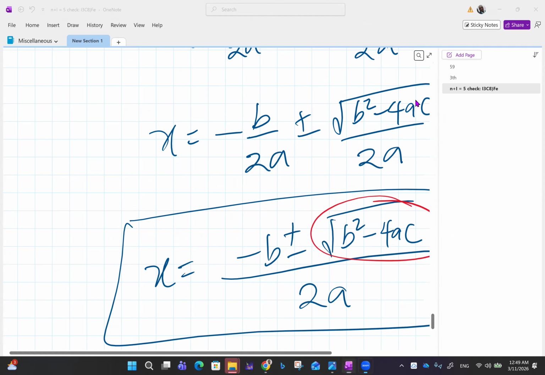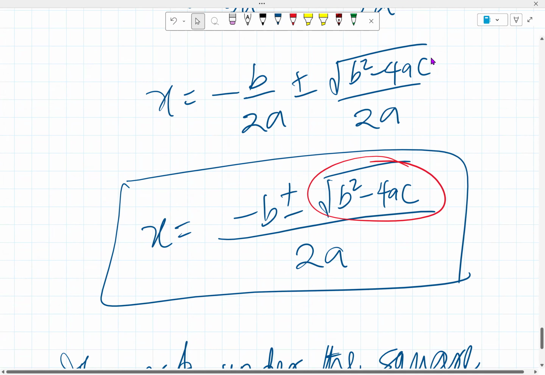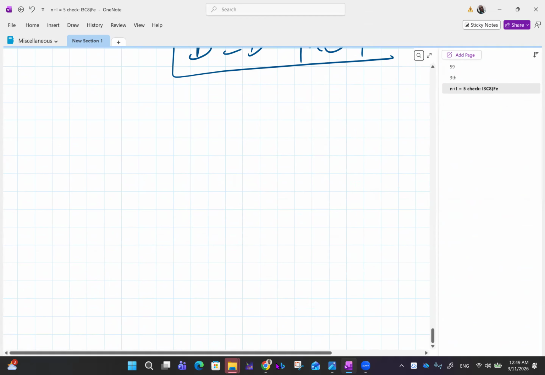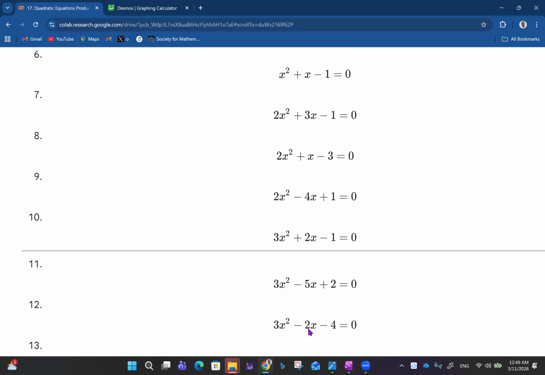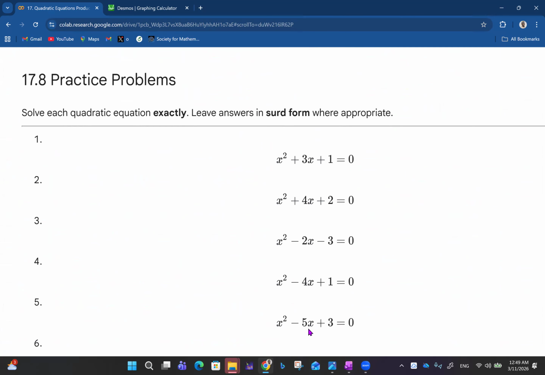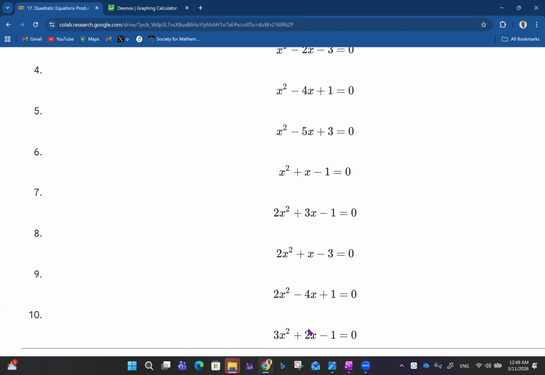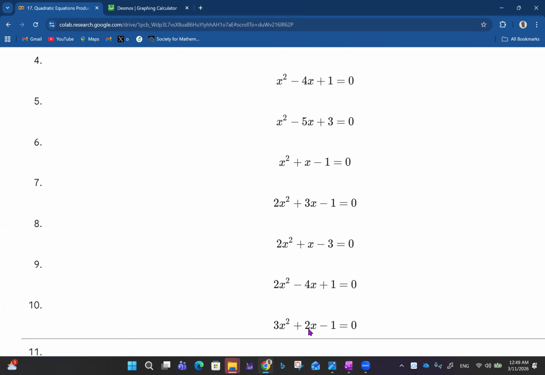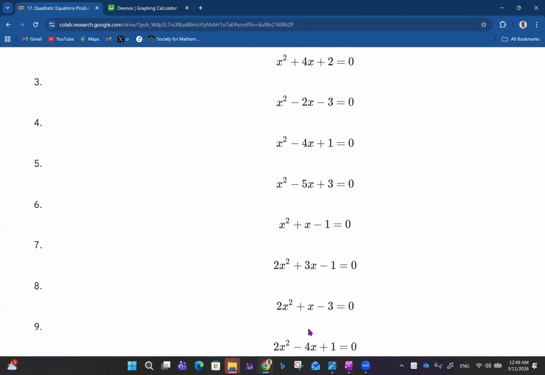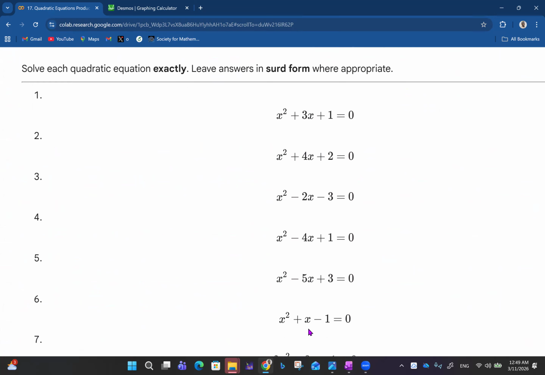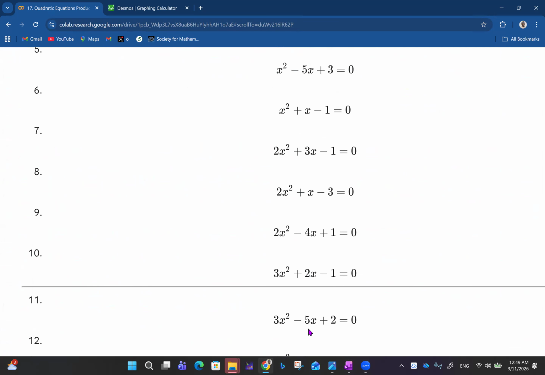3x squared. Okay, before I even start solving, let me check if anyone requires me to do completing the square. Okay, no method specified. So let me just do the formula method, which completing the square leads us to at the end of the day. Or maybe I should do one completing the square and one formula. Okay, so let me do question 2 and then question 10 later.